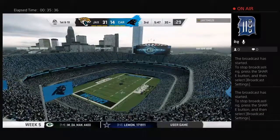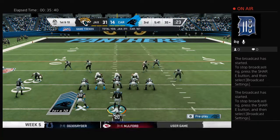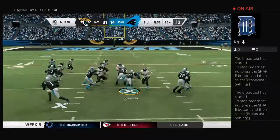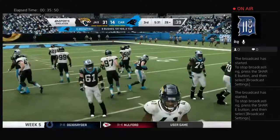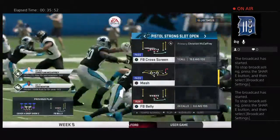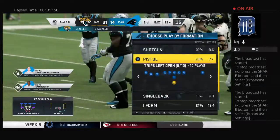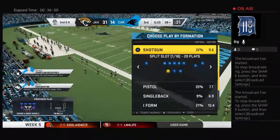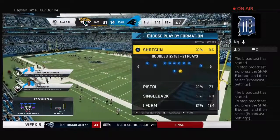story. Yeah, they're down big in this ball game, so sometimes you wonder to yourself how much of that is him with a great performance and how much of that is the defense just loosening up because they have a big lead. Back to the ground on first. It's McCaffrey. Give him a couple on the carry there. 2nd and 8. They tried a quick hitter inside, but that one was swallowed up because what they're hoping, those big defensive linemen will take the bait and move laterally and open up a crease that they can run through. Didn't happen on that play.